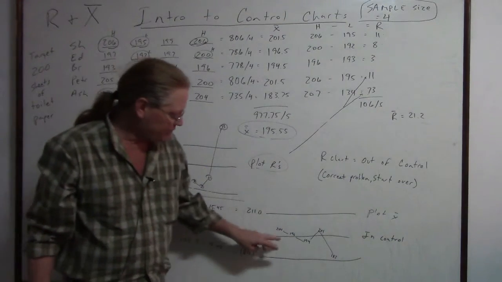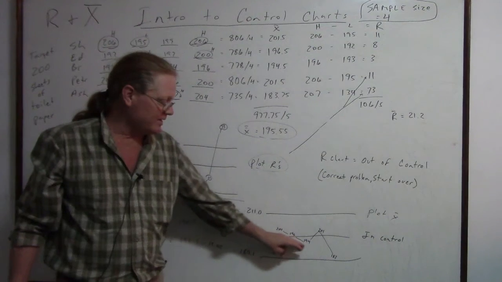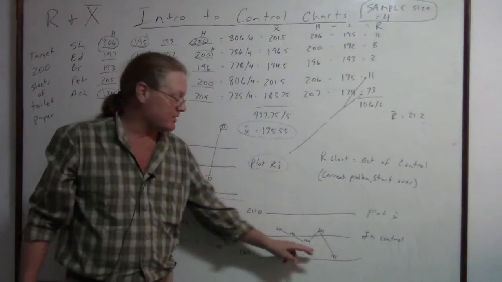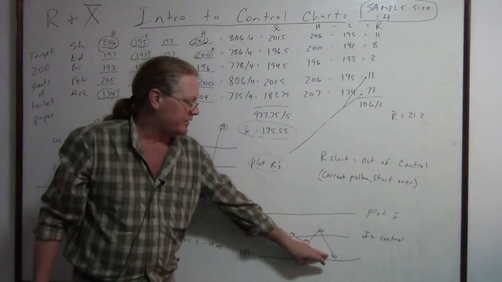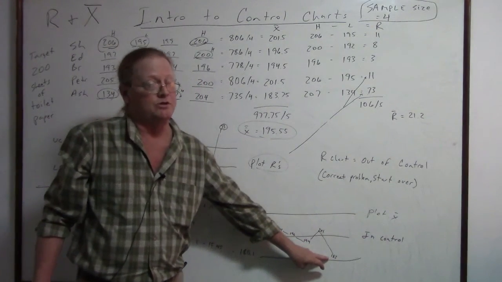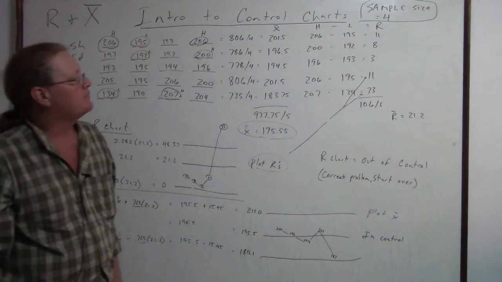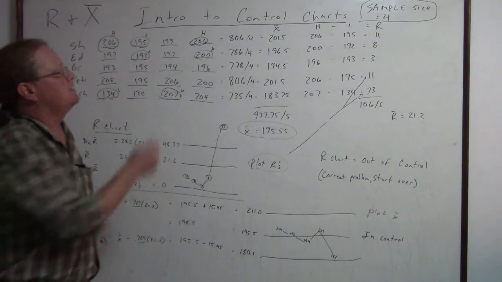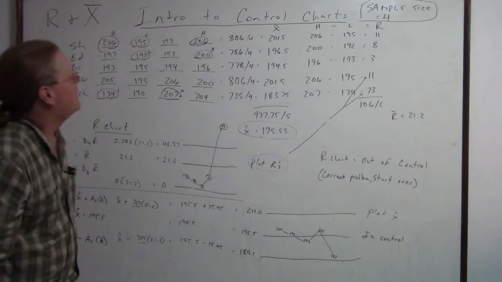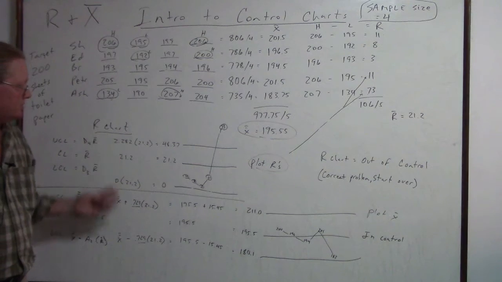Now, do we freak out when it goes, oh no, it's going down? Well, maybe it could have continued down, but it went back up and then it went way down. And that's a warning. It's getting close to the control limit, the lower control limit. So we might need to keep our eye on that. Now the assumption is all of these were taken in order. So there you go. Building 2 control charts.